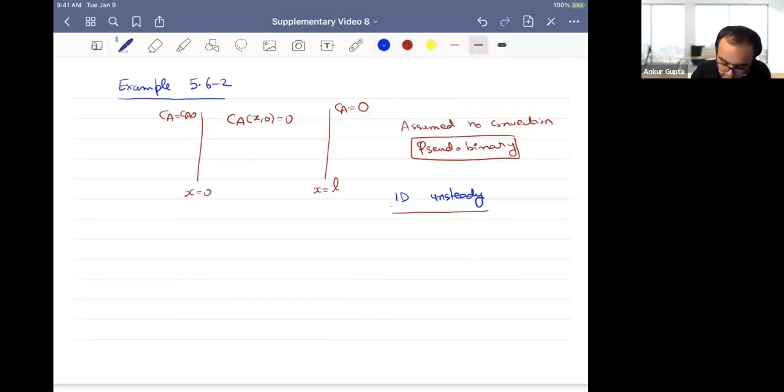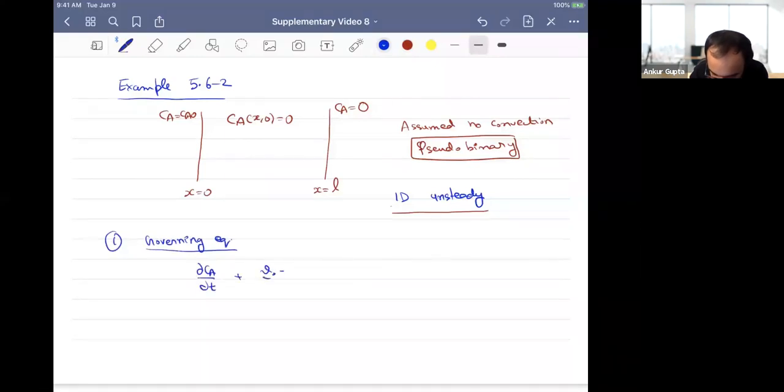So typically what we do in these problems is, of course, we start with the governing equation. So a governing equation of a species balance is del C by del t, and it has been given no convection and pseudo binary. So I'm directly using the equation for pseudo binary systems plus R A, where R A is the production term for A. So this is 0 because there is no reaction, there is no convection. So this is 0, and we simply basically get del C A by del t is D A del square C A by del x square.